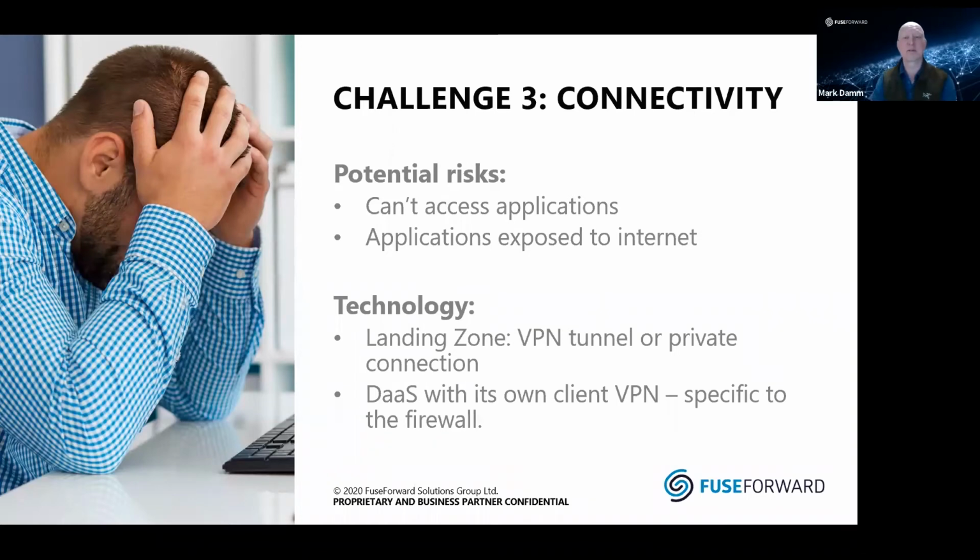So the potential risk of our desktop as a service not being able to access in is, how can we link into the different accesses and applications through that? So, technologies we can use. One of the things we do with our desktop service is we think about having the client use some sort of virtual private network from their physical device at home and link into a VPN landing zone. So that's creating an even tighter one. From that VPN landing zone, that's where they then launch a virtual desktop. Okay, so that's one way of further locking down the virtual desktops.